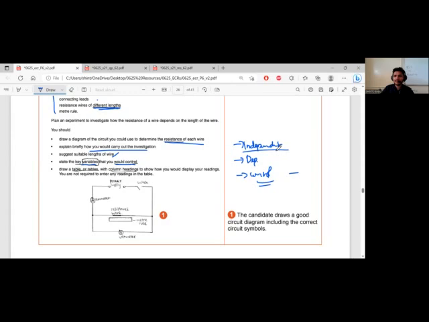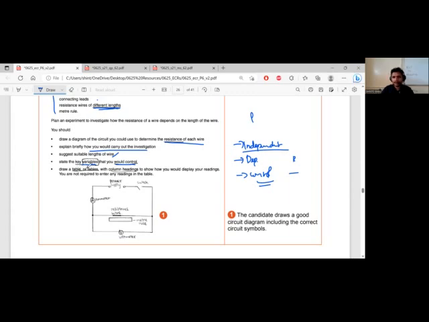Now, the independent variable is something that you are changing. Let's say when you are changing length and you are trying to find a resistance, the independent variable is length and the dependent variable is resistance. Now, in all question 4, the variable that you can change is not unique. You can find a 2 to 3 set of variables which will yield you the same objective of this particular experiment. So you have to apply your common sense there.